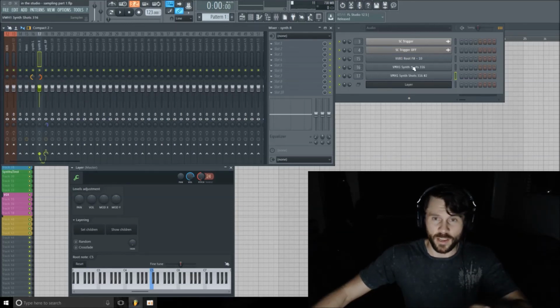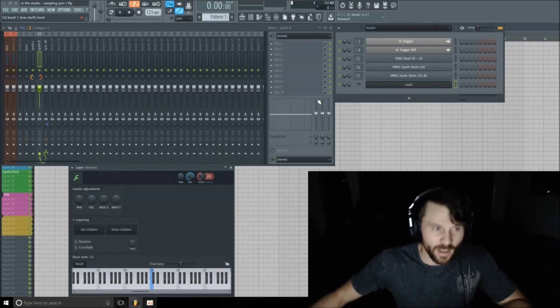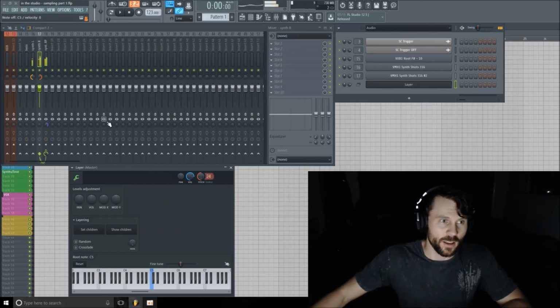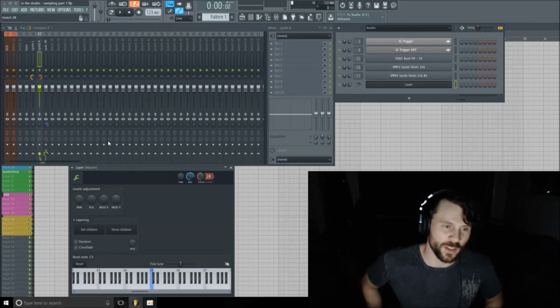So I just thought that was a cool technique to maybe put in your toolbox and try out occasionally. You can definitely come up with some interesting sounds that way.